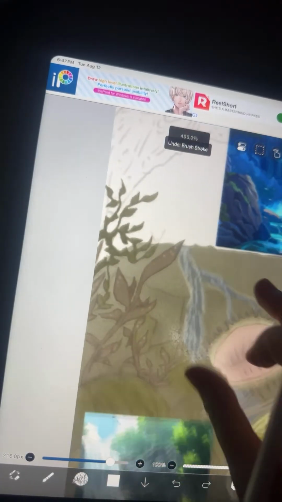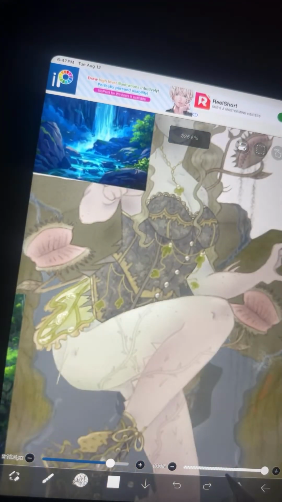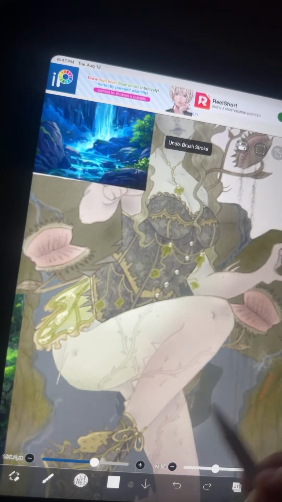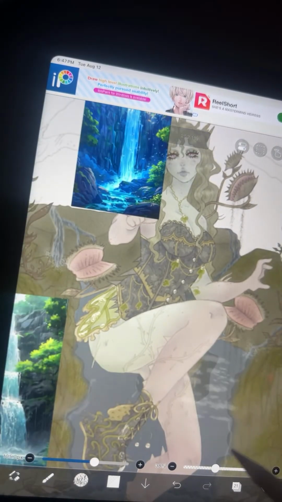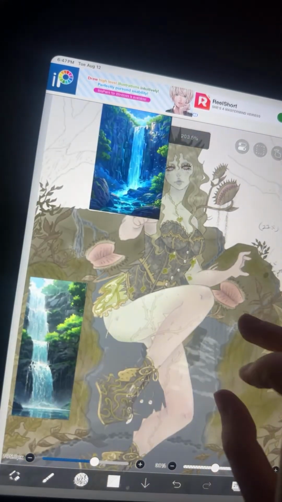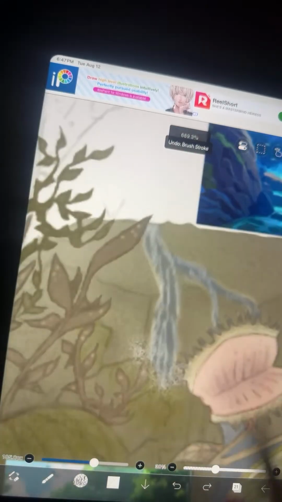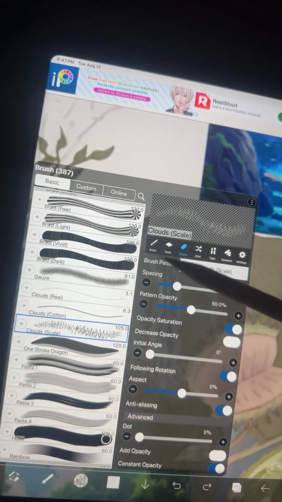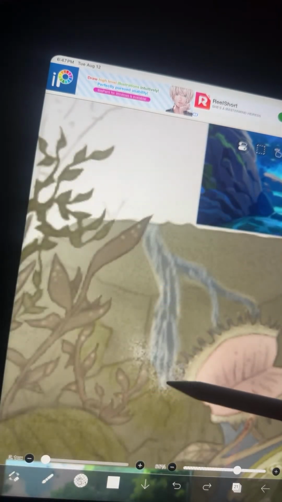Oh no. Actually, this is a pretty good texture. Sadly, it's sideways though. I wish I could turn it around. I'm sure there's a way I could do that. But it was definitely not that cloud brush. It could have been this one.